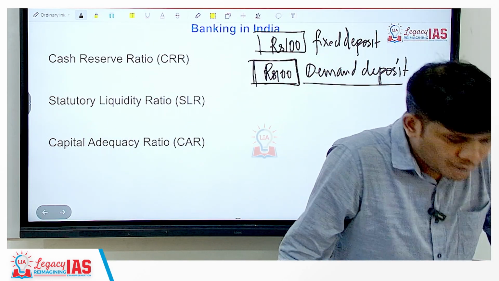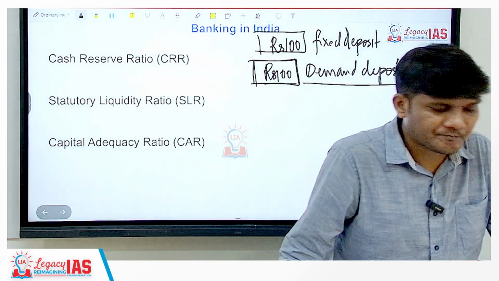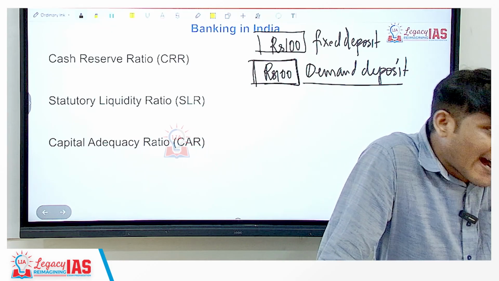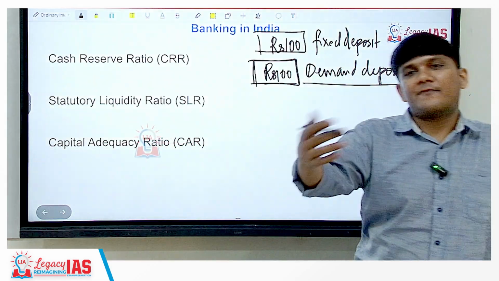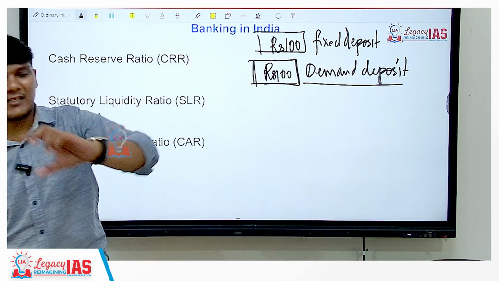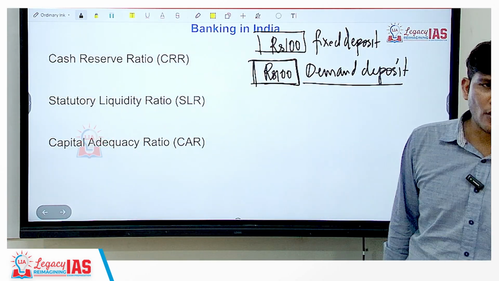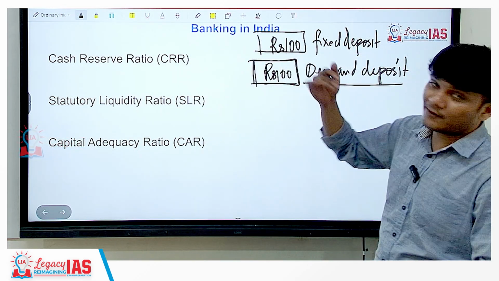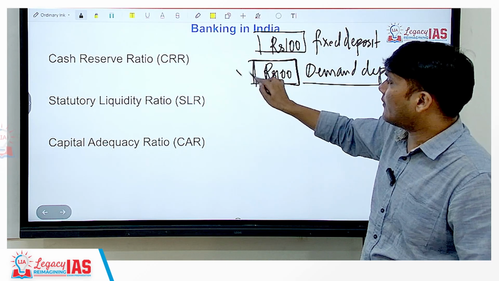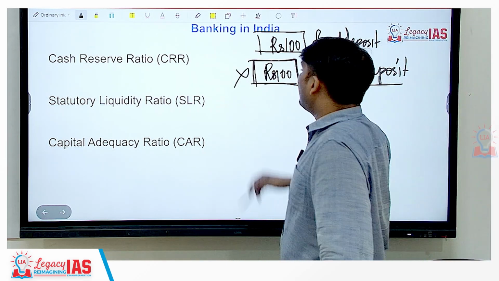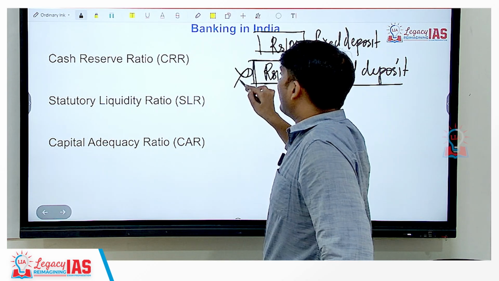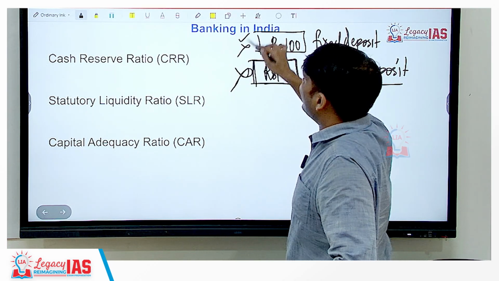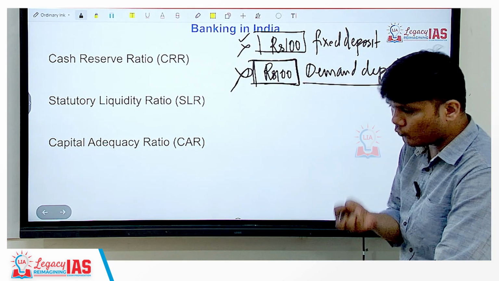Why? Because if you open a fixed deposit in any bank, let's say for 5 years, after 5 years it will mature, you will get the benefits, the interest and everything, but you can break that fixed deposit also. The bank may charge a certain amount of penalty and may not give you the interest that is earned, or give you a lesser amount and charge a penalty and then return the remaining amount. So some of them would break the fixed deposit also. That means you cannot give this money completely as loan. To some extent yes, to some extent you cannot. To some extent you have to safeguard.